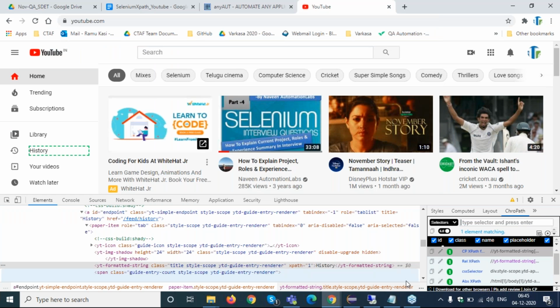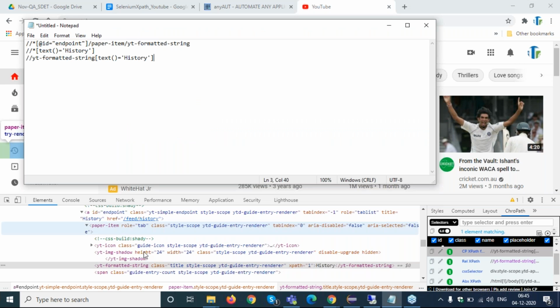Sure. You can start practicing using the tag name only. Here, after the double slash, you see the tag name, YT formatted string. It is at the beginning of any tag usually. So I put the tag name, and then I open braces with my attribute and the attribute value. The attribute could be text, or anything else. But here I don't find any other attribute. Maybe the only other attribute I can see is class. So let's try class. Let me copy this again.